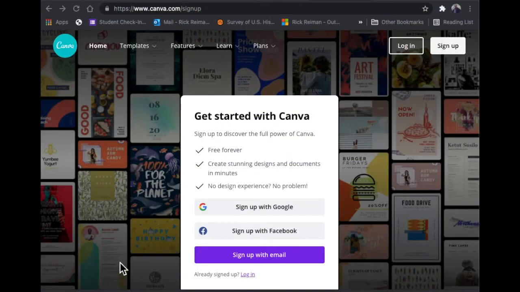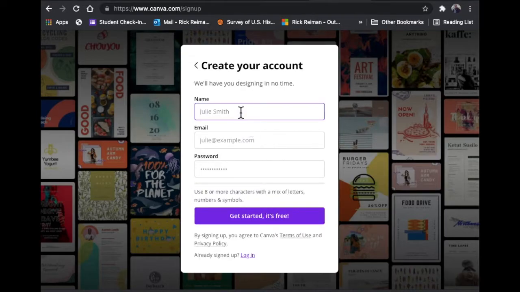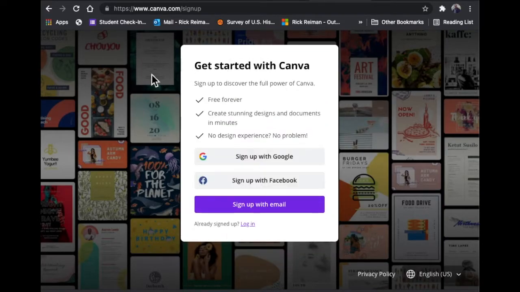Now, here is the Canva site, www.canva.com. And what you need to do is you need to sign up for a free account in order to edit the template. And when you go to Canva, you get this little sign, and it says sign up with email. So you could click that, and then you put your name, you put your email address, and you create a password using these requirements, and then click. Now, once you have signed up, you don't need to actually do anything on the Canva site. You may need to go back to your email in order to confirm the email address.